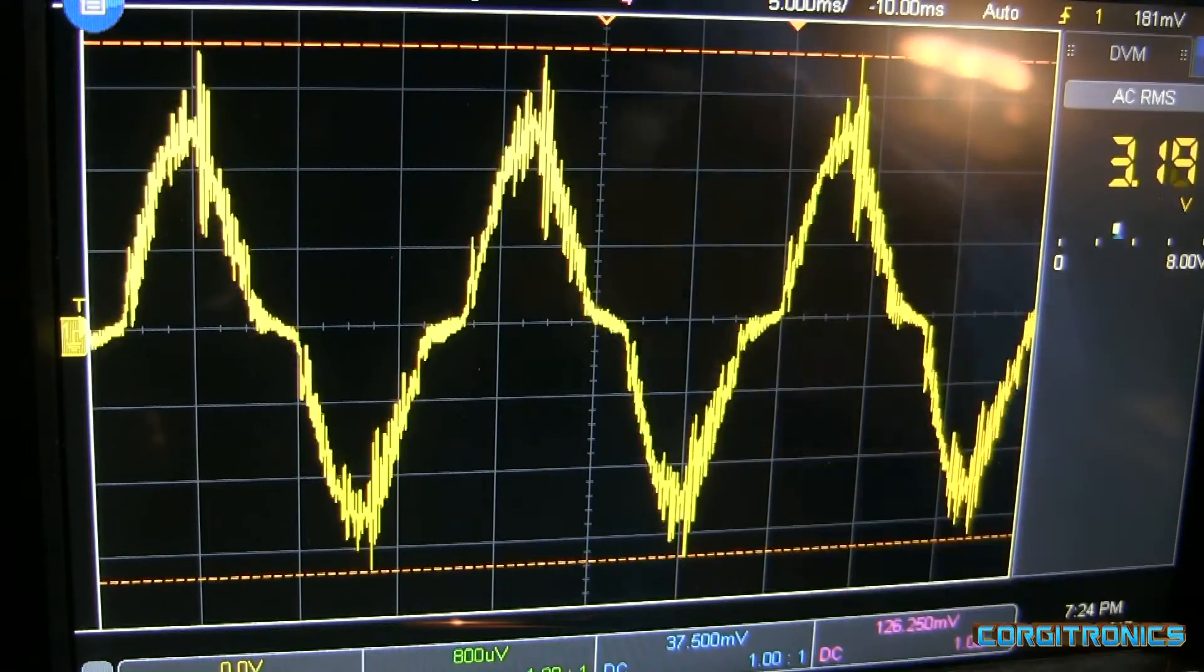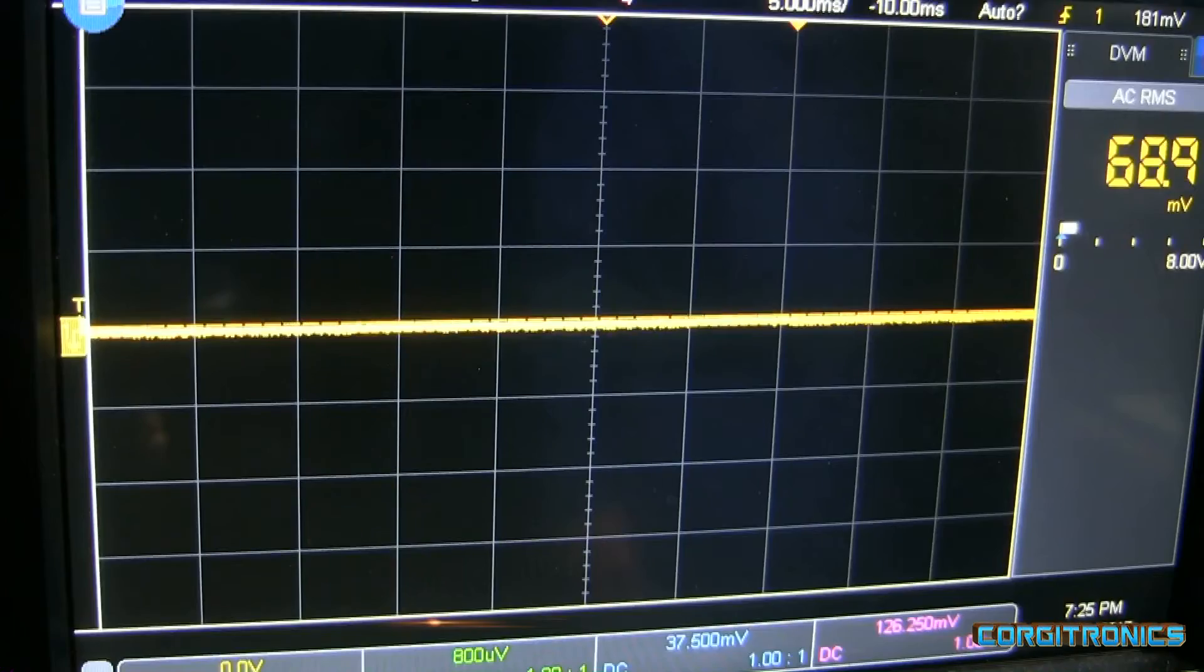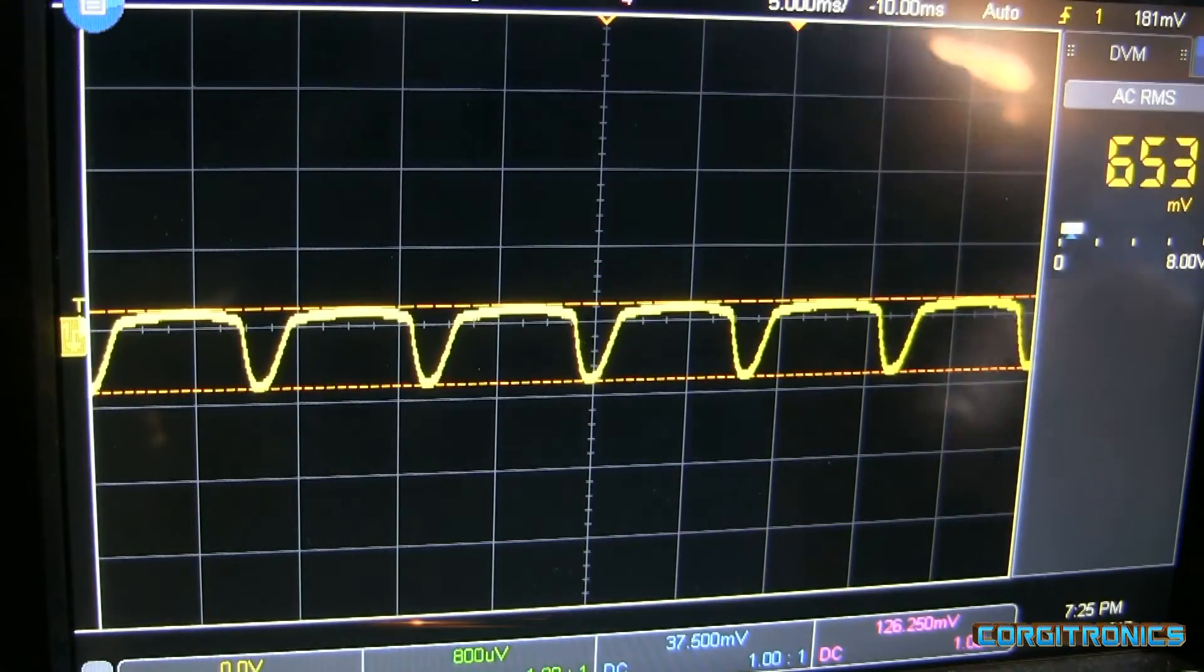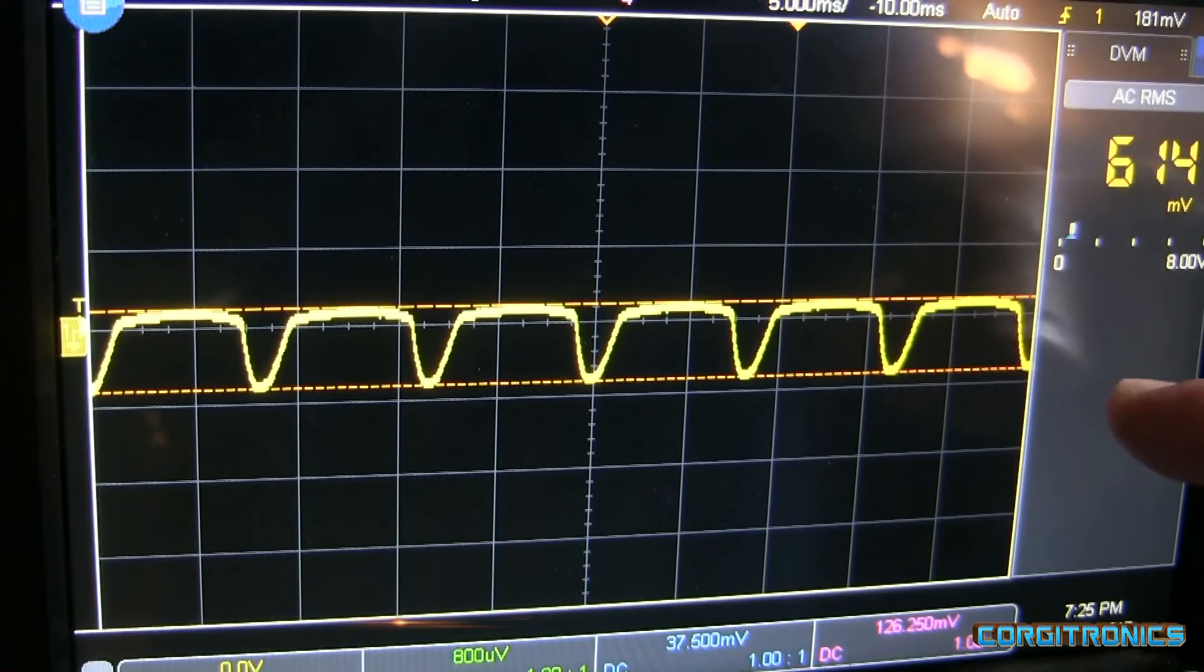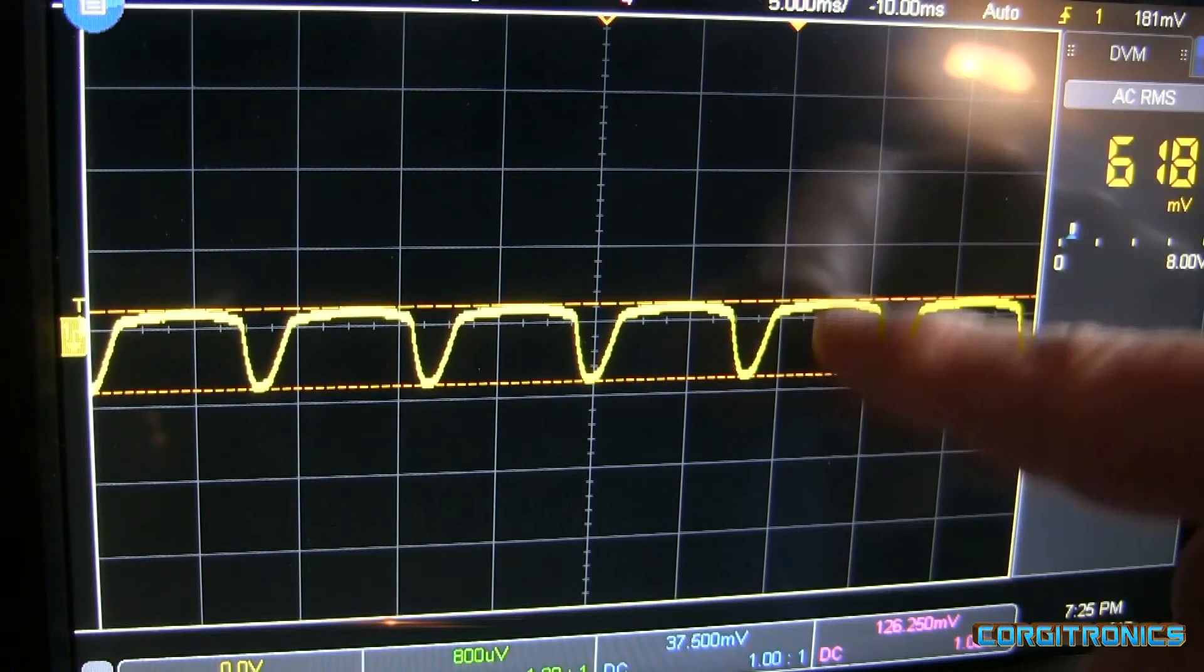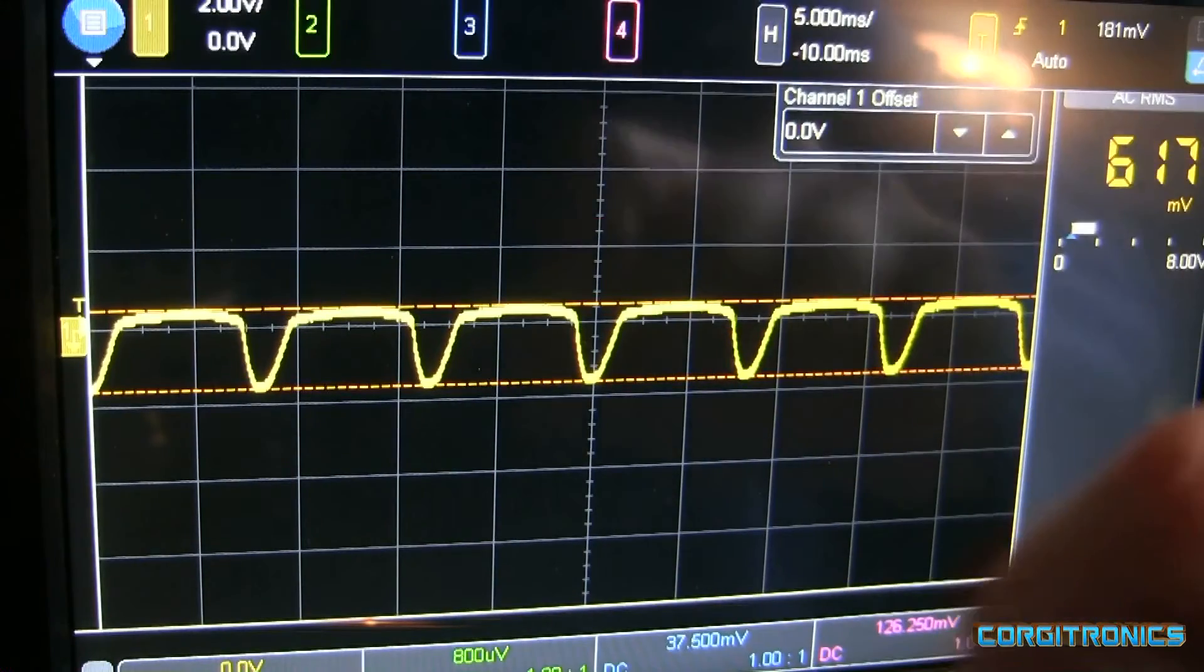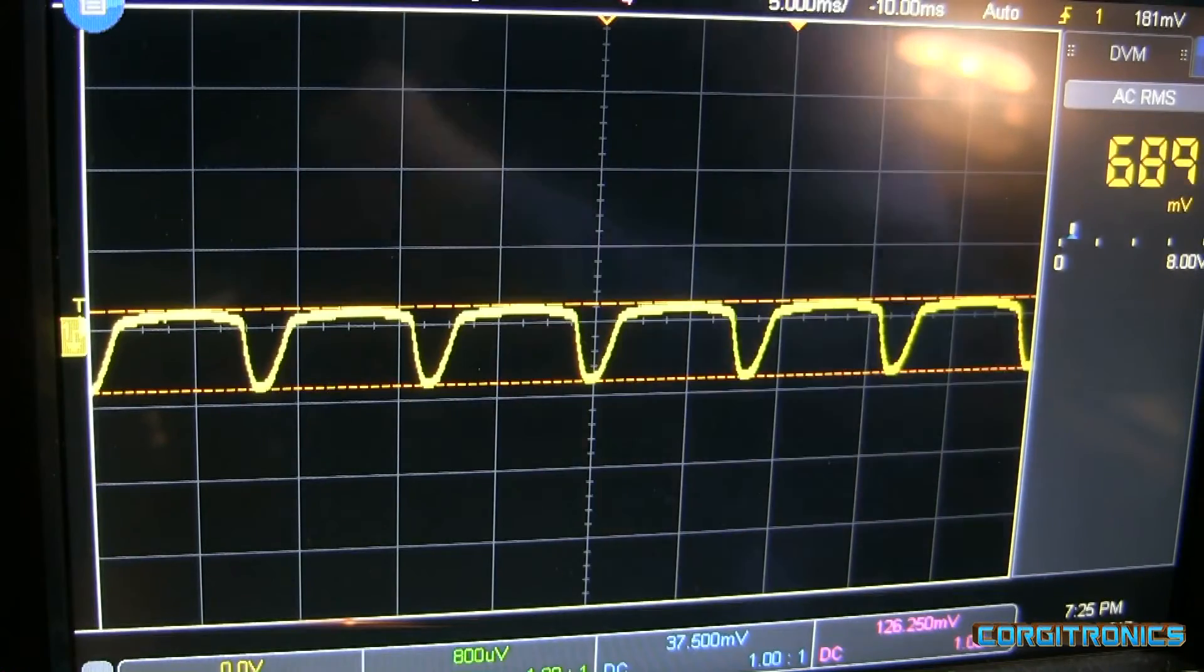Let's take a look at the rectified output, and maybe that'll help. All right, so let's look at the output after it's gone through the rectifier. We see about 500, 600 millivolts AC RMS, so about 2 volts peak-to-peak right here. Don't want to touch that touch screen. And it's peak-to-peak at about 2 volts, so quite a bit of noise.